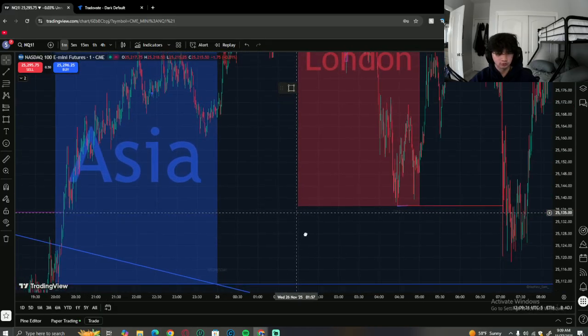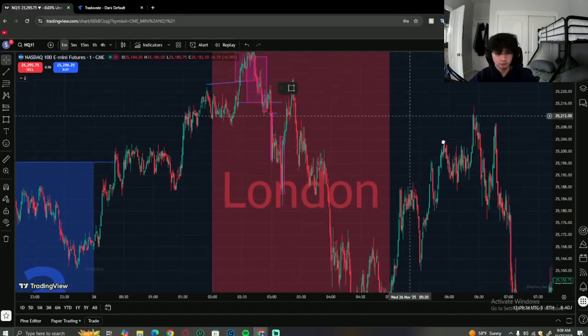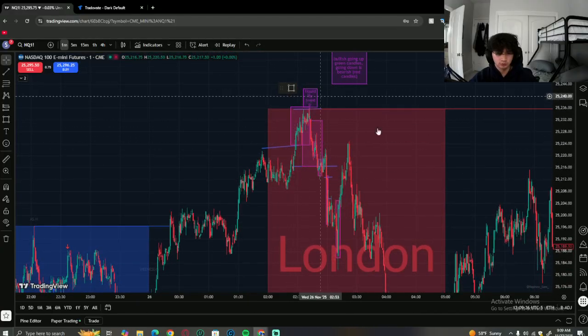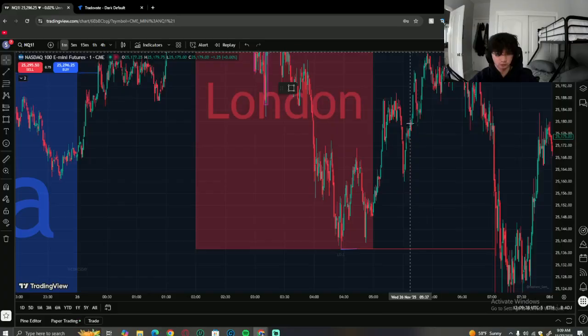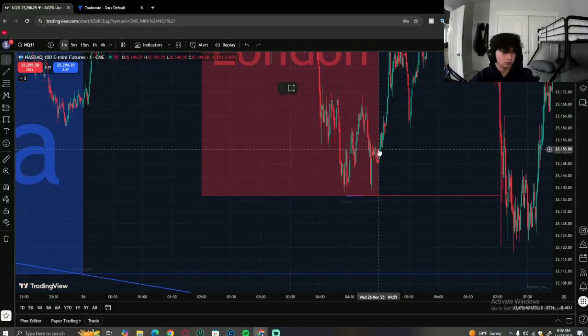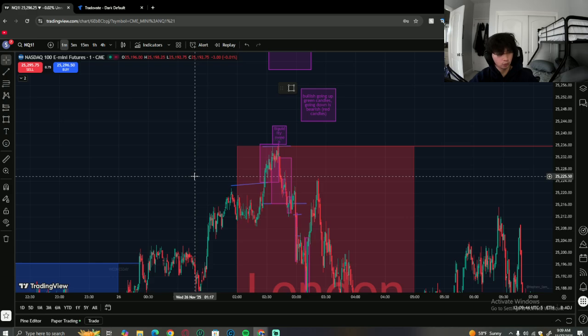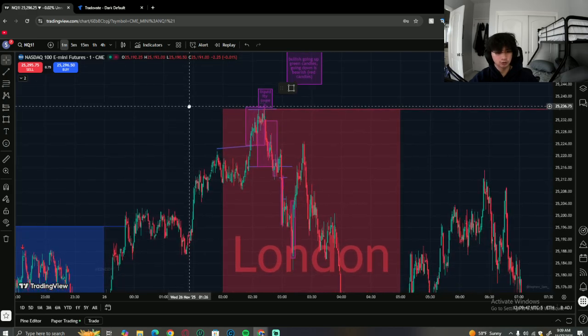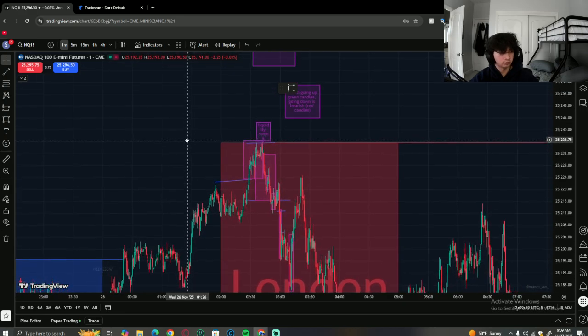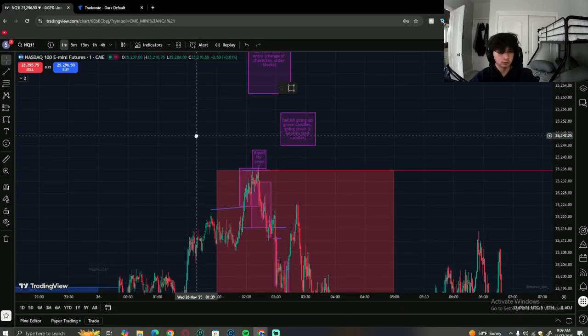Yeah, it was targeting that, I guess. So it swept liquidity at the high, swept the money up here. Now it wants to go grab money down here. That's what liquidity is, and a liquidity sweep is just grabbing it and either reversing or just entirely continuing to go in the direction it was originally going.